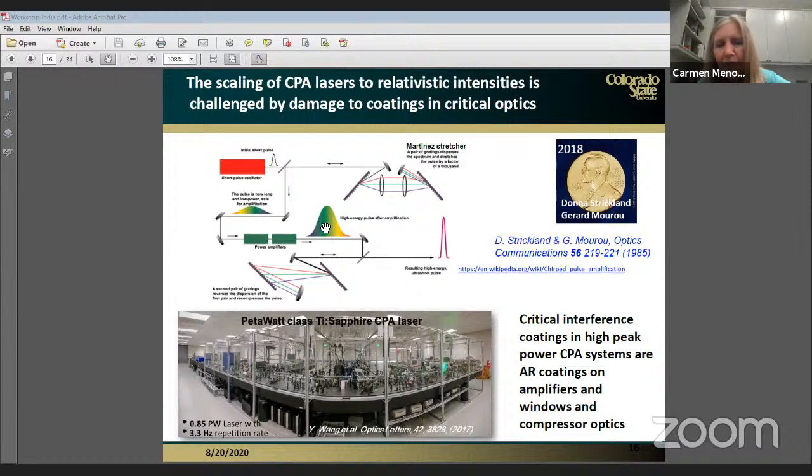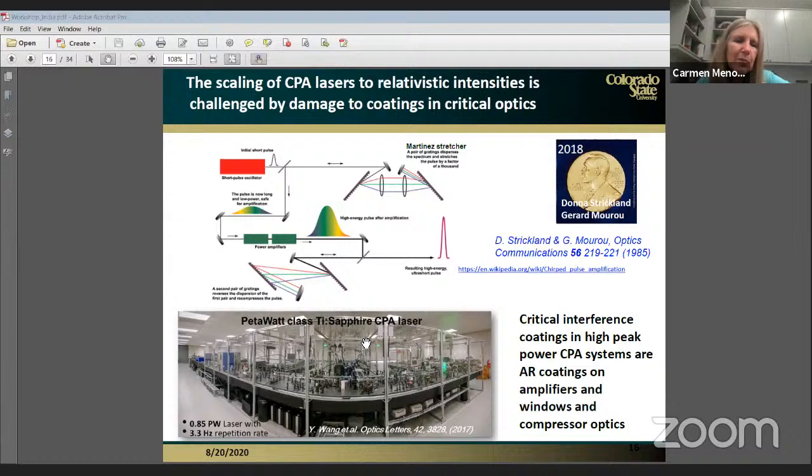This shows that we have many different wavelengths. So it's a long pulse in the time domain, but it's very high energy. Then we propagate this pulse and go into a grating compressor, and what we do is the inverse of what we did here: we compress the pulse. The reason why we need to do this is because the coatings in all of these components cannot withstand high intensities. So we need to transport all this energy through the optics at levels that are below the intensities at which the coatings damage.